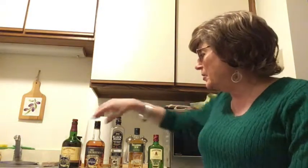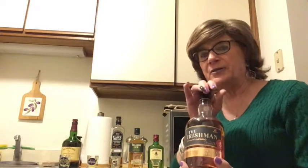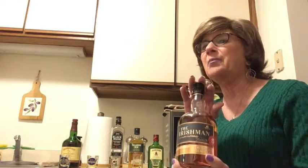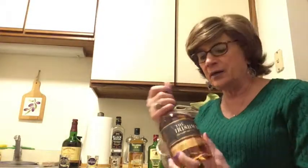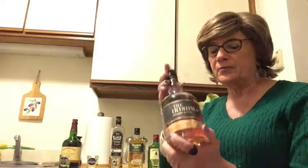The new ones I picked up, this is the Irishman. It's a small batch Irish whiskey. Irish whiskey is actually in the distillation, small batch and things like that. It's been making a comeback in Ireland. It got down pretty bad to where there was only a couple of distilleries still churning out Irish whiskey. There's been a turnaround, and there's a lot more divergence of brands, distilleries, and approaches to craft distilling, really bringing out the best in Irish whiskey. So very exciting. This is the Irishman Founders Reserve. It's drawn a lot of awards, and it's been ranked by experts as an excellent Irish whiskey.